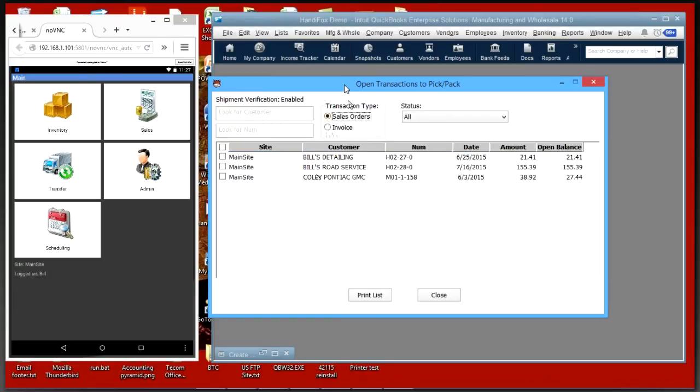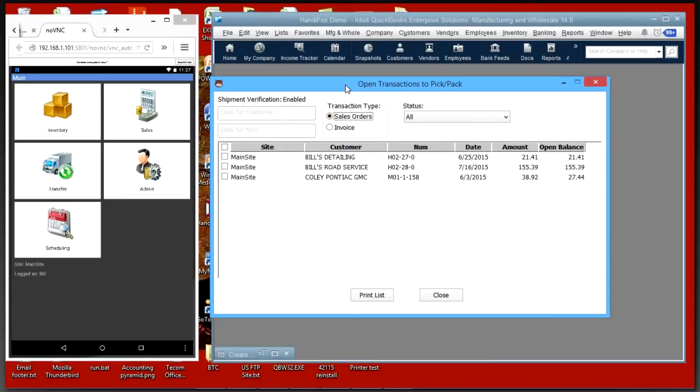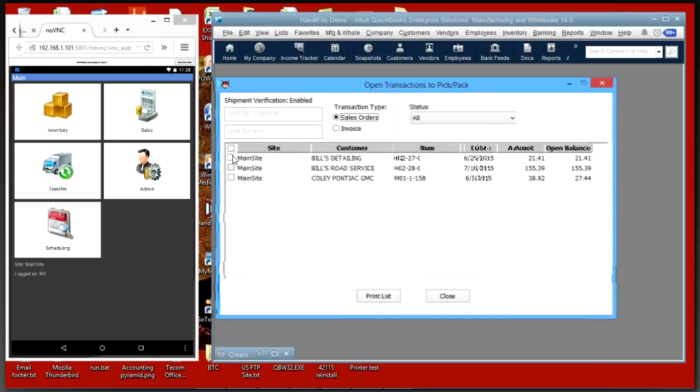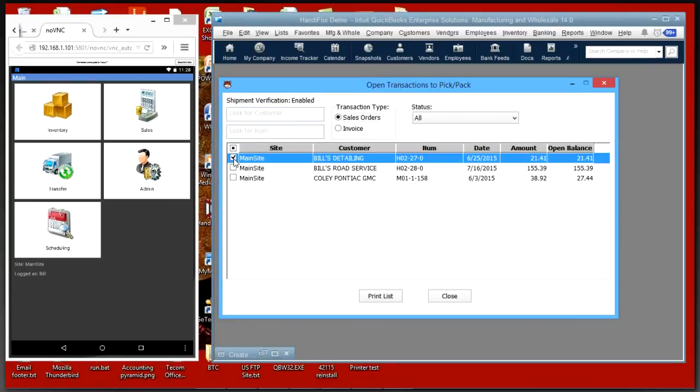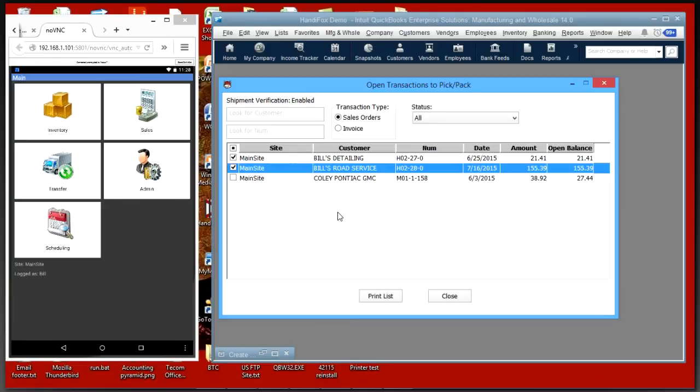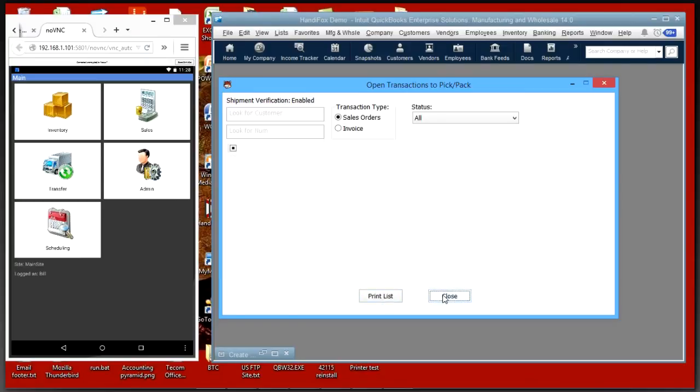Okay, so now I'm going to change my hat again. My hat now is I'm the shipping guy. I know that I'm responsible for getting these orders out. So I'm sitting here looking at this list in the HandiFox menus in QuickBooks, and I see that all three of these, wait a minute, there's a problem with this one because either the inventory is not there or their credit is no good. We can't ship that one today, but we could ship these two and probably a lot more. So then I simply print the list. This goes through their printer network, very simple. And I did one earlier, I'll show you what it looks like.